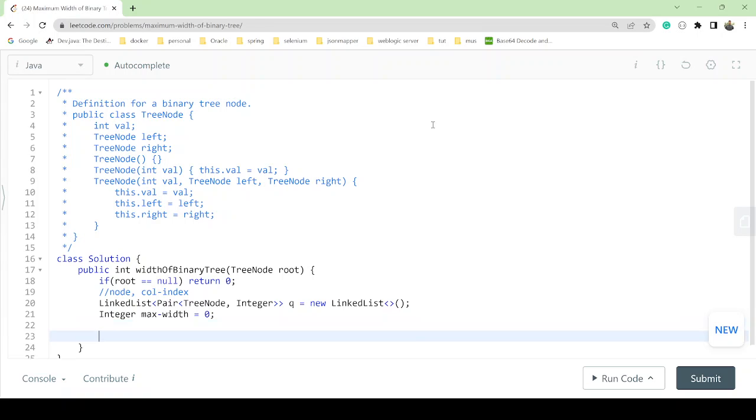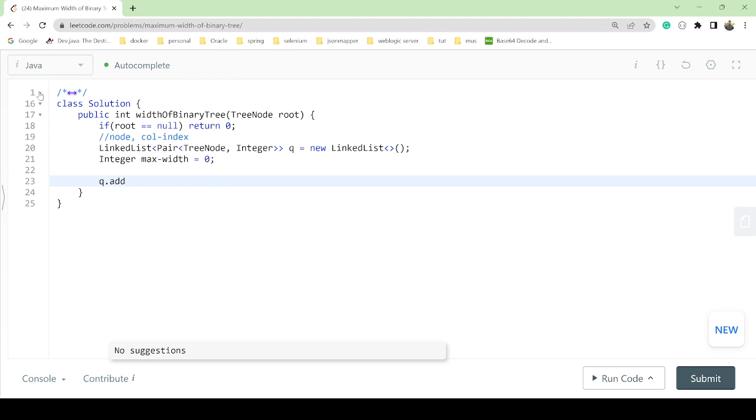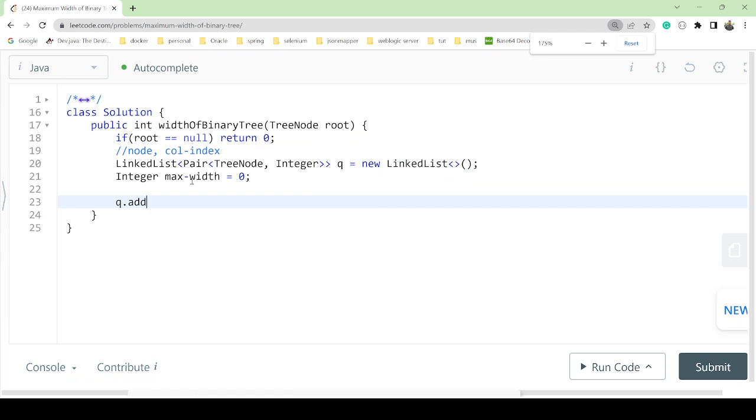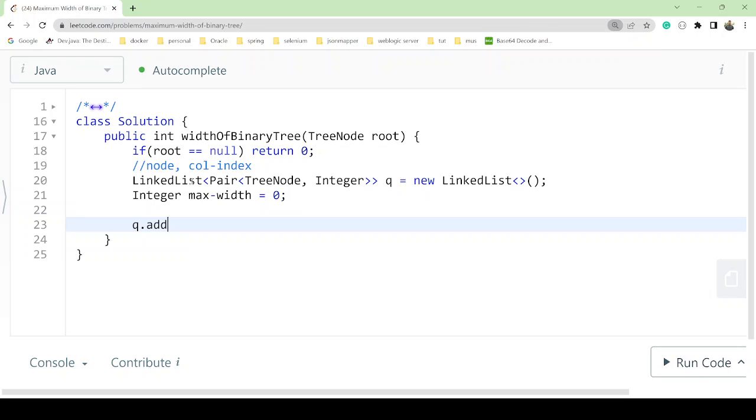So first of all, we have q, then on the q we'll add. Let me hide this one actually. Let me zoom a little bit. We'll do q dot add, and there is a method add last.